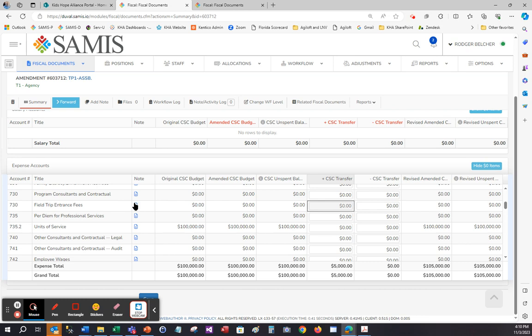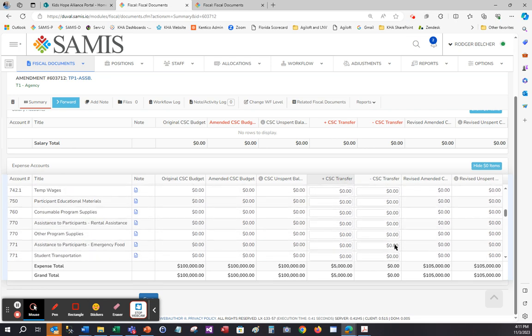and you would be putting a note for both rows so that an auditor could go in and say, okay, they moved from this column to that column. And in your note, you would say something to the effect of moving X number of dollars from line item whatever and adding those to line item whatever. And you would put that in both line items. So it would be easy to determine what had happened from an audit standpoint.